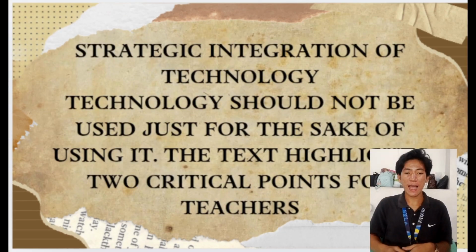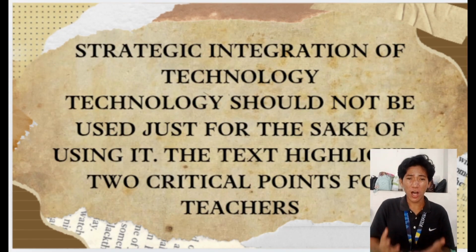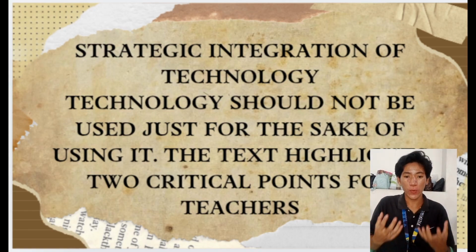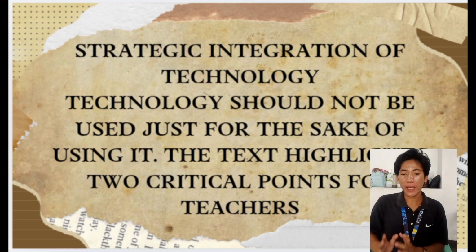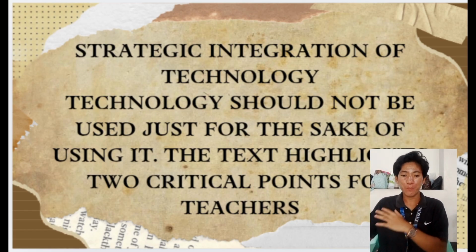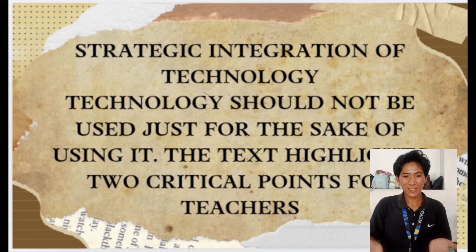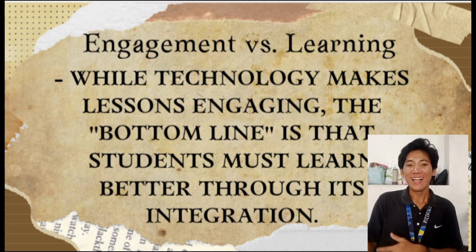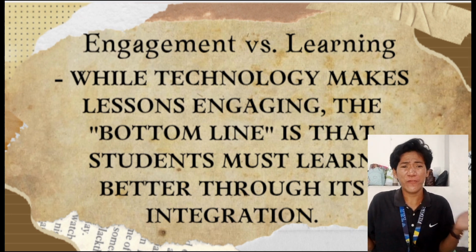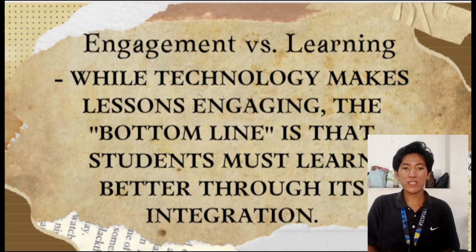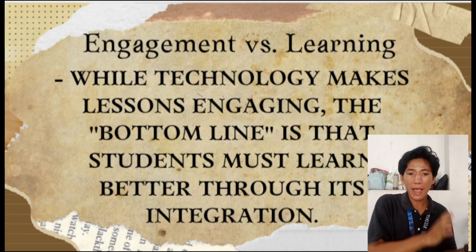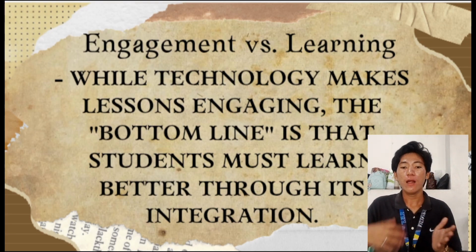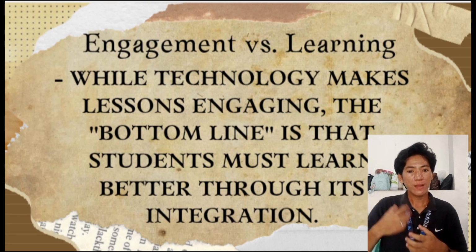That's number one, which is the strategic use of technology. Technology is very helpful, but it should be used the right way. If you use it in a different way, it may cause harm to other people or to yourself. This is what we call engagement versus learning. Technology can make a lesson fun, but the main goal is still the learning, not just the fun. It's how to use the technology properly to engage the student in learning and understanding the lesson.